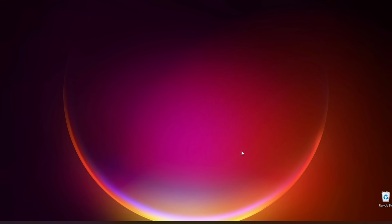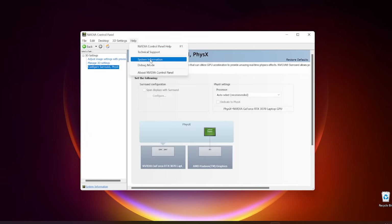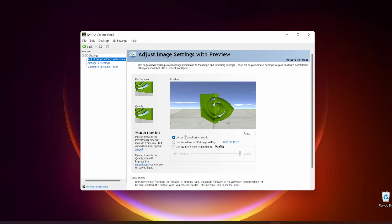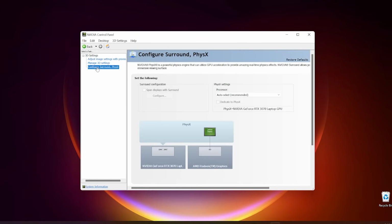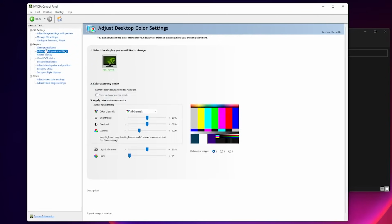Now let's go over the Nvidia control panel. So here you have your Nvidia controls. You can set things up per game or universally, however you want. I usually just keep it at default because I just let it decide. It does what it needs to do anyway for the most part. I would only mess with this if you're having issues with something. If you have a monitor connected, you'll have additional settings here. So you'll be able to enable G-Sync, for example, if your monitor supports it, changing colors, refresh rate, and so forth on your external monitor.